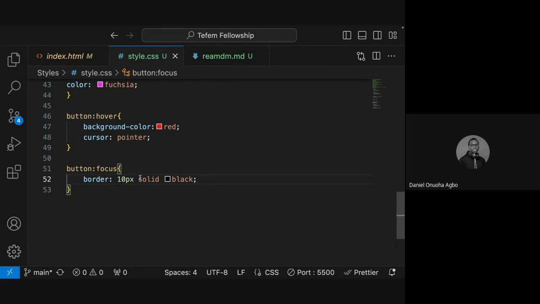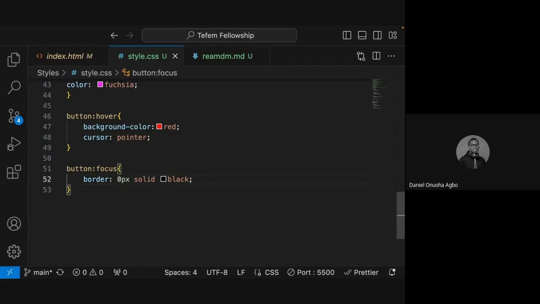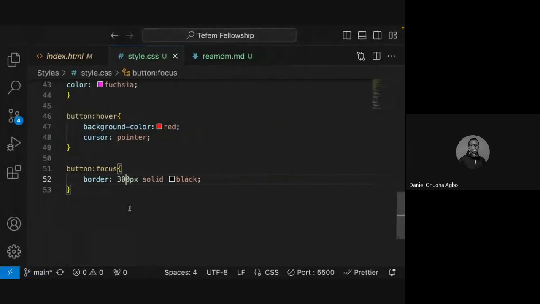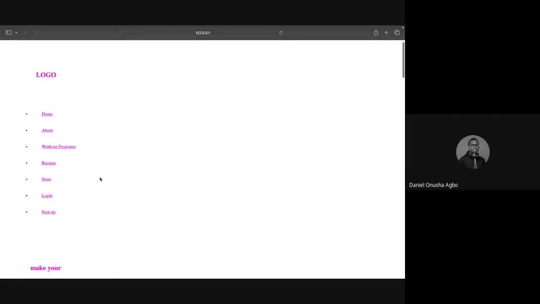okay, let's try. So we have that there. Let's try more. Let's use more pseudo elements where you could see that very well.